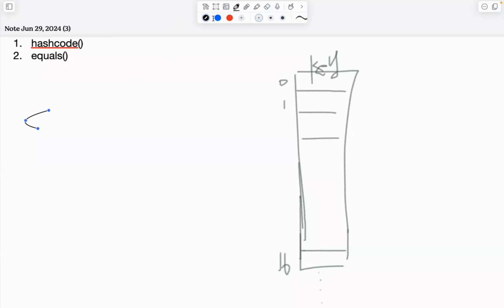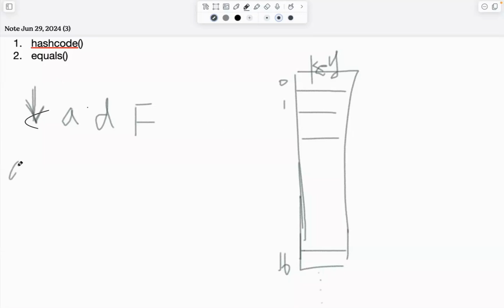Then maybe the second values are A, D, F. We have these values now. We need to put the C into the bucket, to store the C in our bucket. We know there are two methods, get and put.